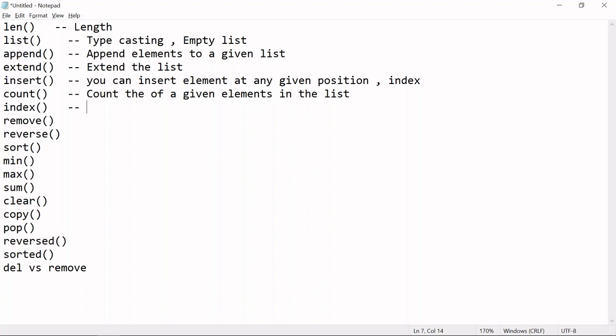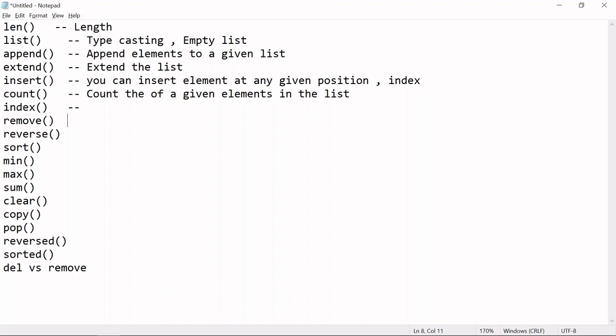If you are having multiple times 10 in a list, index is going to return the first matching element. Let's say if it is present at position number 3 or index 3, it is going to return the index. But if the element is not present in the given list, or matching elements are not present, then you are going to experience a ValueError.